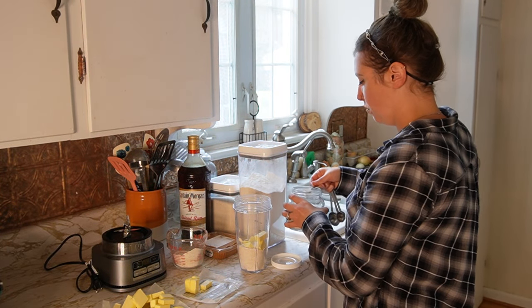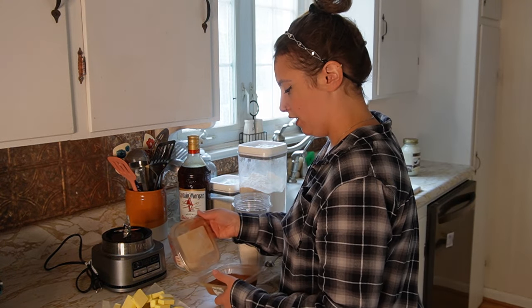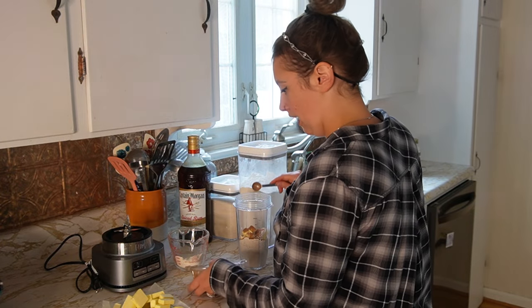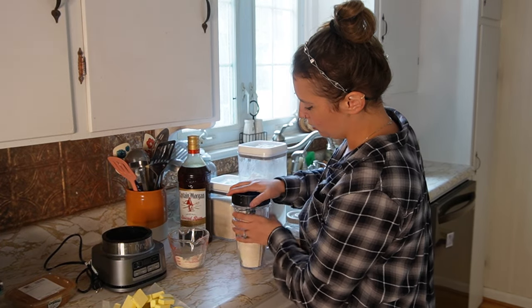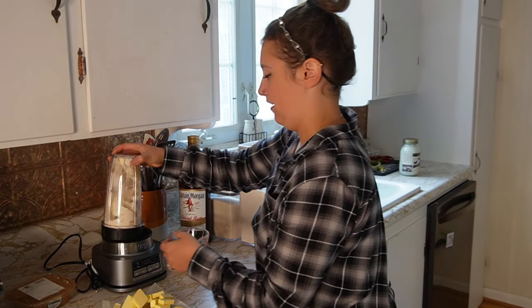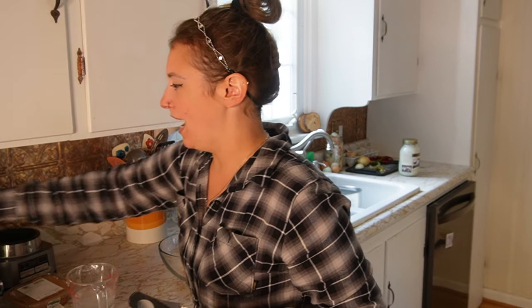I'm gonna go ahead at this point and sprinkle in 1/2 teaspoon of salt. I'm also going to sprinkle in 1/2 teaspoon of cinnamon. I have 1 of the 2 sticks of butter in here, so I'm going to stop here again because of what I'm using, and I'm just going to give this a couple of pulses to start combining it. All right, so I figured out immediately that that was not going to work with my smoothie maker.